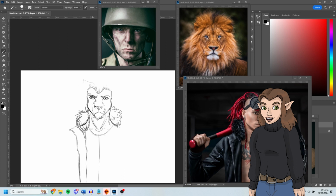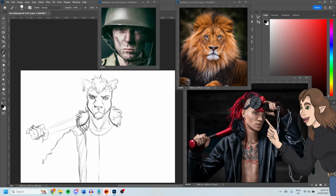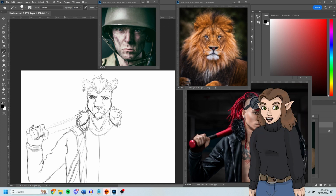So I went onto Unsplash and collected some reference images. I started thinking about what a rebel lion might look like. I forget what exactly I used for my search keywords, but I find this picture of a cool looking guy with dreadlocks, a chest tattoo and a chain, carrying a bat. And I thought, this is the pose I want. I particularly like the chain and the leather jacket.